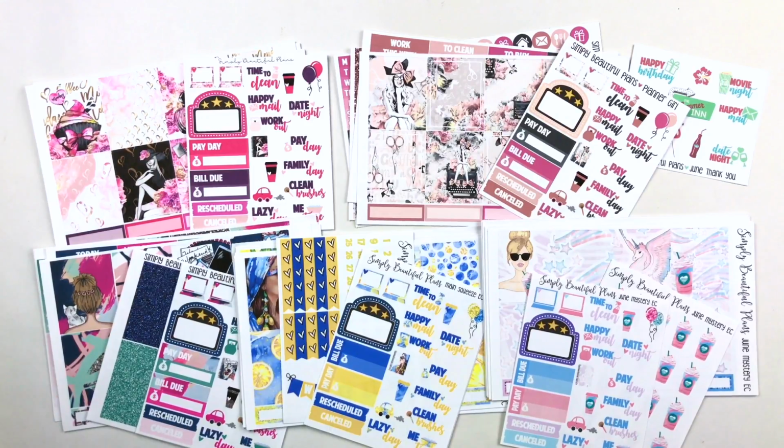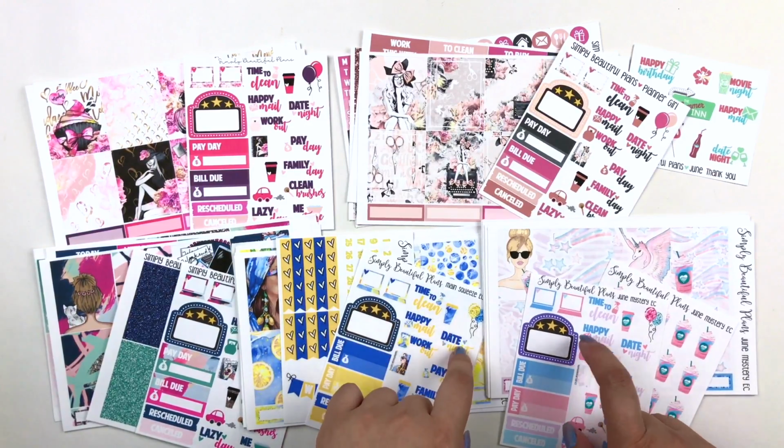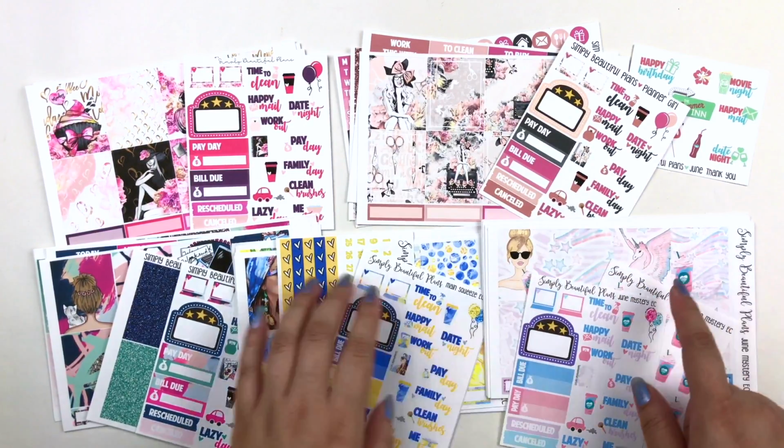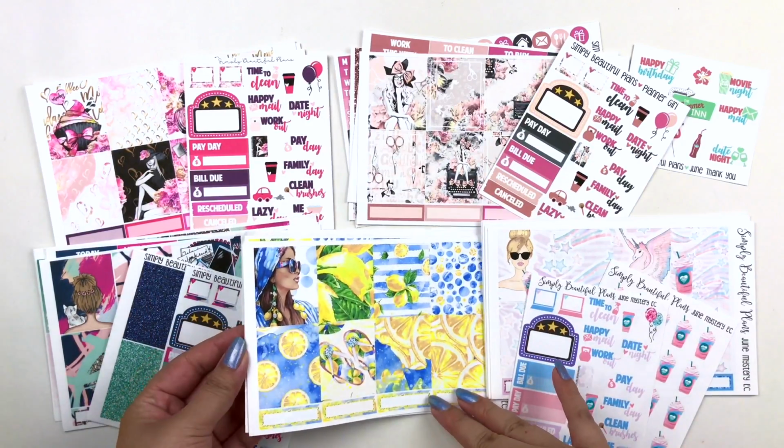She's a Canadian Etsy shop, so go show Amy some love. I think you're going to be really impressed with her Etsy shop for sure. I think my favorites are these two. I really like the pastel colors, and then this is just very summery, very beautiful.